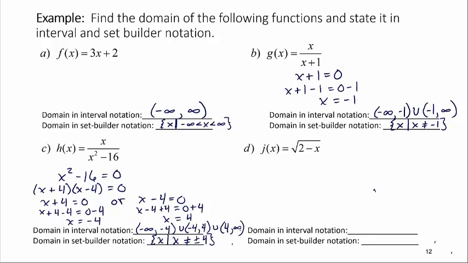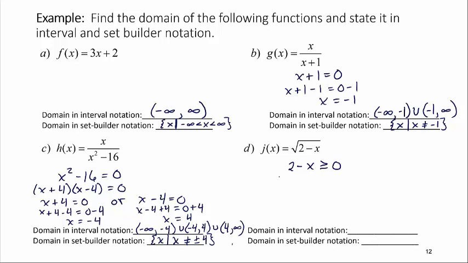Let's look at j of x equal to the square root of 2 minus x, okay? Now, this is a different scenario, right? We don't have a variable in the denominator in this case. We have a variable under an even root, in this case a square root. So remember, if you take an even root of a negative number, it's not a real number. It doesn't have a real number output. So in this case, we have to take the radicand, the stuff under the radical, and set it greater than or equal to 0, because the domain includes values of x that make the radicand greater than or equal to 0. So when we solve this inequality, that will be the domain that we end up with.